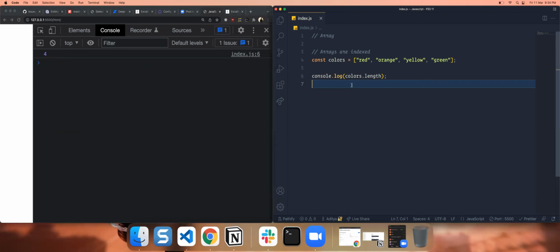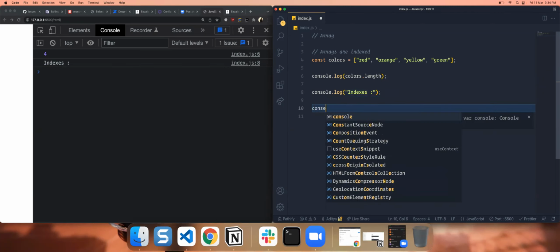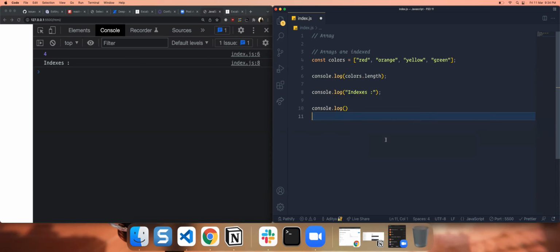All right. Now we're talking about the indexing part. Now let's say console.log indexes. Like I told you, inside the array, the indexes always start from 0, which means this is the 0th element, this is the first element, the second, and the third element.